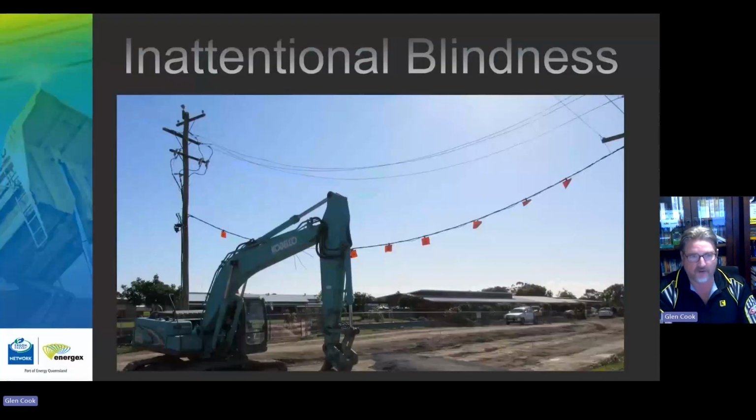It's that one point in time when your brain does not perceive a risk or a danger. So your brain's trying to conserve energy and it can blot out the power lines, or put the power lines into the background, telling your body you need to conserve energy. You know the power lines are there. Don't worry about it. But your brain has tricked you that power lines aren't dangerous. And it happens all the time.